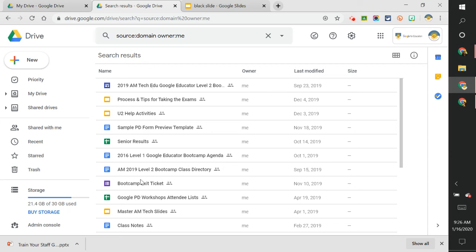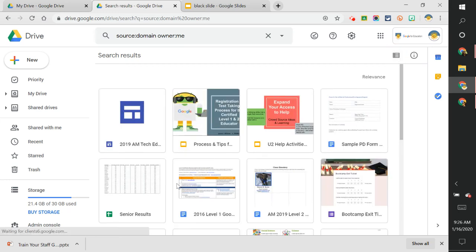An easy way to scan through, let's say you're looking at your list of files, you're like, I'm not really sure what that is. There's a couple ways you can get a quick look at those files without having to open them. So one way is to change it from list view. Over in the right-hand corner, you can change it to grid view. So that tells me what I'm looking at.